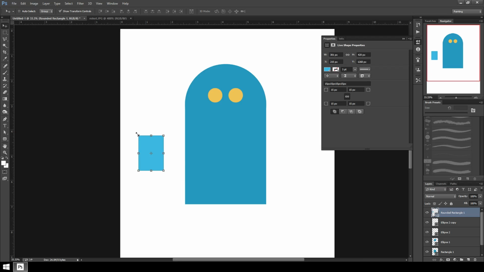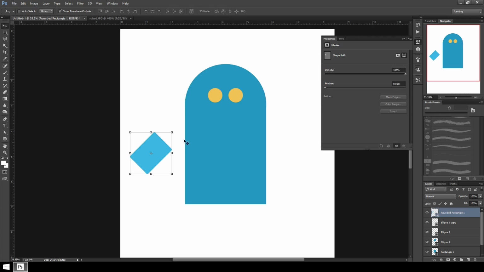When you have the bounding boxes out, there's a lot of different things you can do. You can see the cursor change with each one that I go to. If I go to the corner, right here, if I use this, it will scale it. But if I pull out, you can see how it turns into a curved line with two arrows, one on each end. And that allows me to rotate it. I can even hold Shift and get specific degrees, or I can just freeform it and do any angle that I want. I'm actually going to hold Shift and look for a 45 degree angle, which it actually tells me right there which angle I'm at. And then I'm going to confirm that and pull it over here.